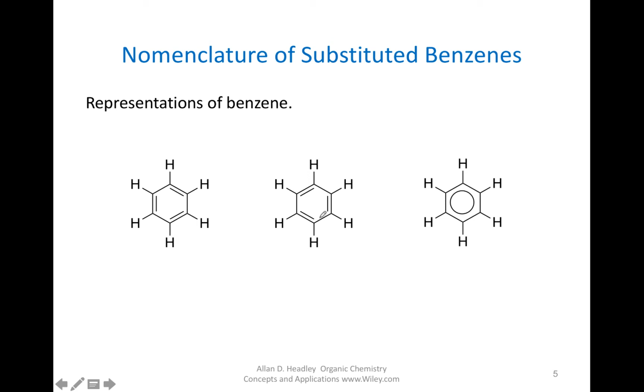And as we'll see later on, it becomes very tricky to draw the actual benzene structure because those 6 electrons are actually in rapid circulation above and below the ring. Another way of representing it is draw a 6-membered ring with a circle in the middle. So either of these representations here we can use to represent benzene. So look out for that as the functional group that has the benzene structure.